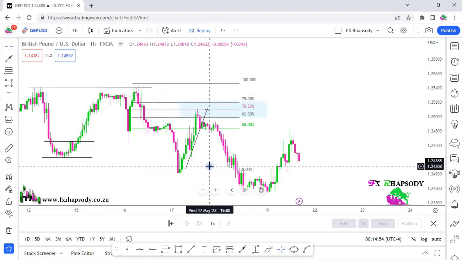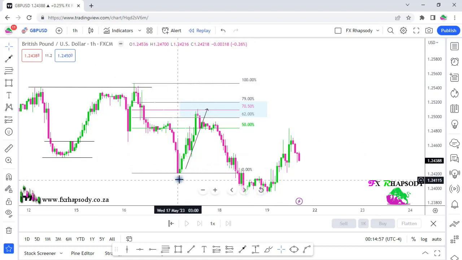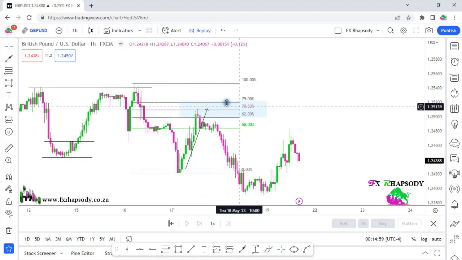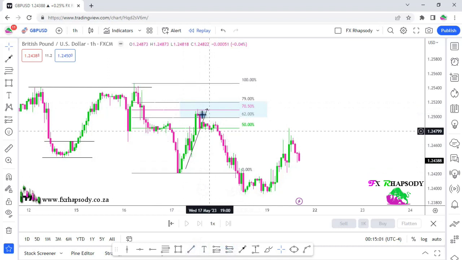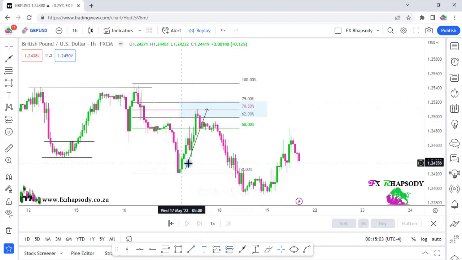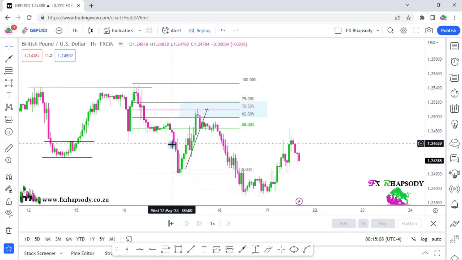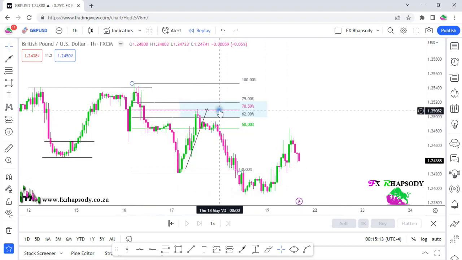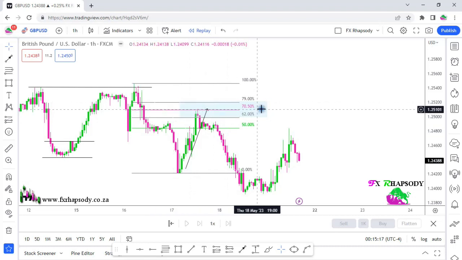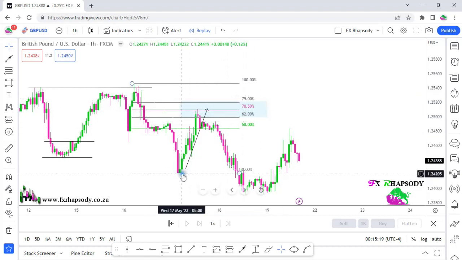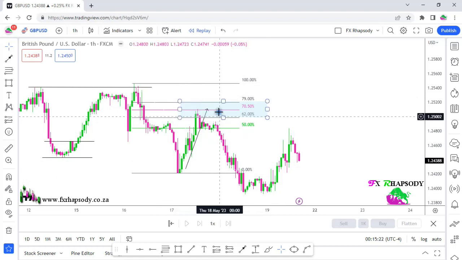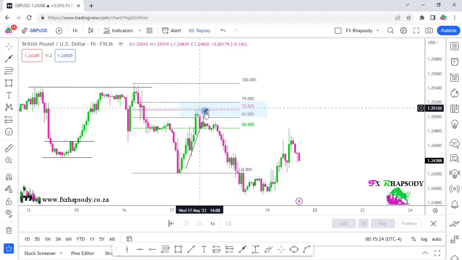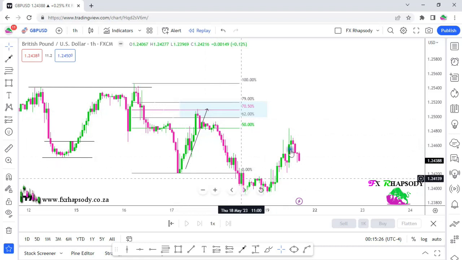Though, if you go to your lower time frame, you might catch a buy opportunity upwards, and let's say you had your buy over here on a lower time frame. In exactly similar fashion to how this market moves, you have a Fibonacci on a buy setup going upwards. This will be your target area. You highlight this area on all time frames, and this is your target. So you catch a 70 pip move upwards, and then you sell downwards again, because on the higher time frames, this is the sell opportunity that you're waiting for.